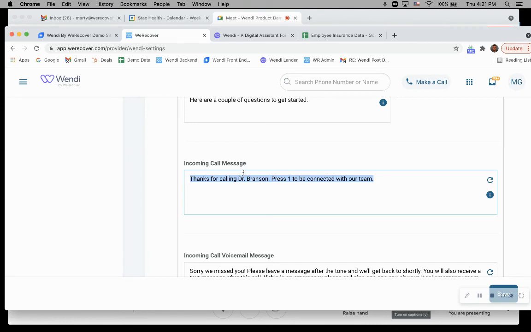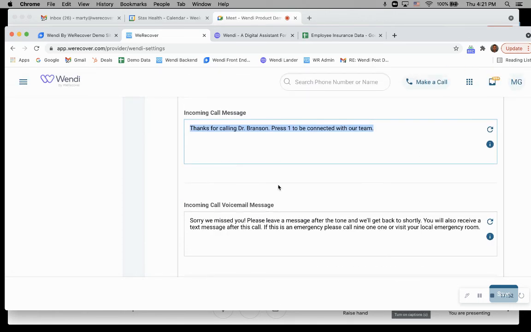It allows you to bifurcate your traffic, so that way all the issues that Wendi can handle are off of the plate of your front desk staff, and then all the issues that go in and proceed to your inbound team are there and require a human being's effort and thought process. You also have your voicemail message here as well.